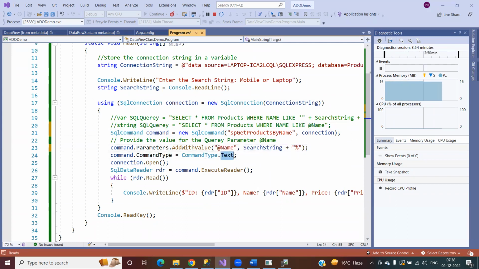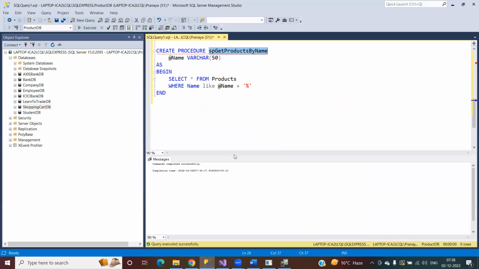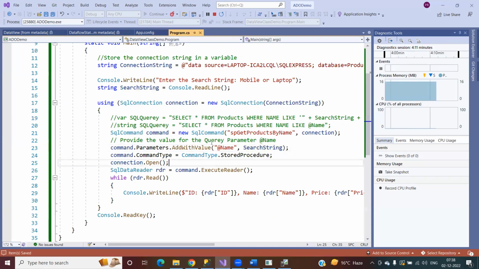And here you need to change the command type as stored procedure. This is the only change. And the plus symbol is not required anymore because we have managed that in our stored procedure. Clear? This is the changes.